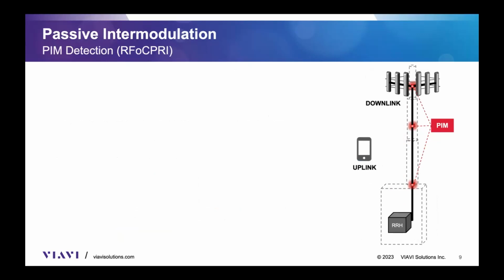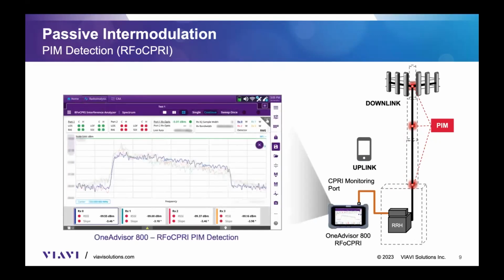So now the alternative is to have the same radio, but instead we're going to be having a monitoring port through the CPRI link. And with that CPRI information, then we're going to be able to extract all the RF components exactly the way that the radio is receiving the data. So here we're going to be able to show then the uplink of all the different branches. And by branches, I mean the different antennas.